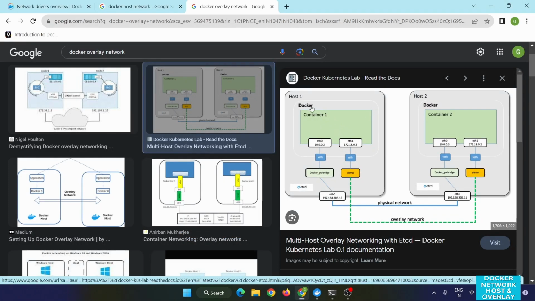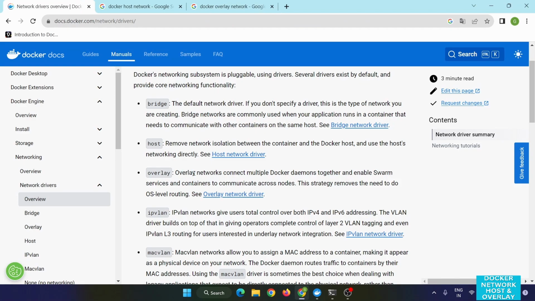When any container from host one needs to communicate with the container of host two, the overlay network helps them to communicate. Basically overlay network is used by large organizations where there are multiple systems and multiple Docker daemons running on the systems. When the daemons need to communicate with each other, they use the overlay network. We will demonstrate this overlay network in our upcoming videos. To learn about the overlay network, you have to be familiar with swarm services, so when we cover the swarm services, after that we will cover the overlay network.